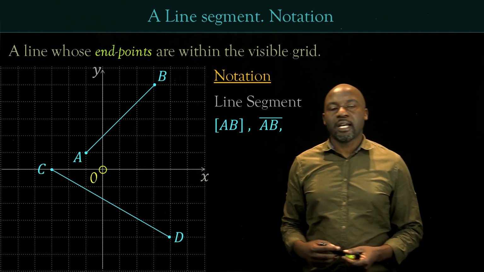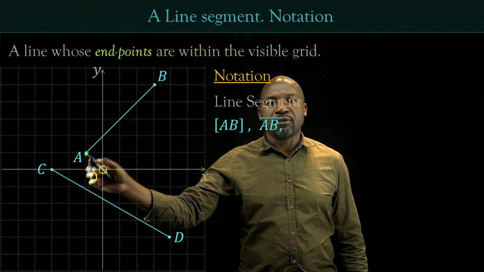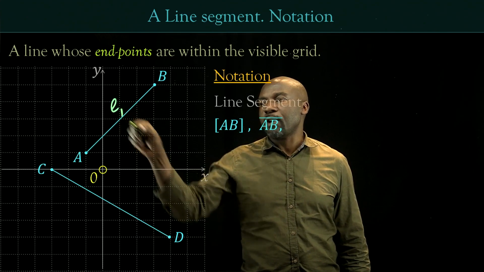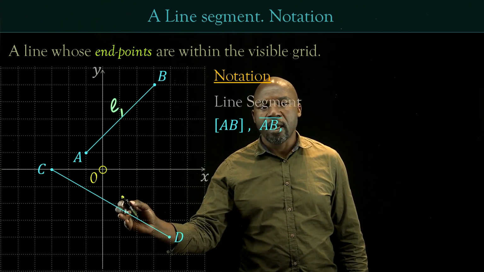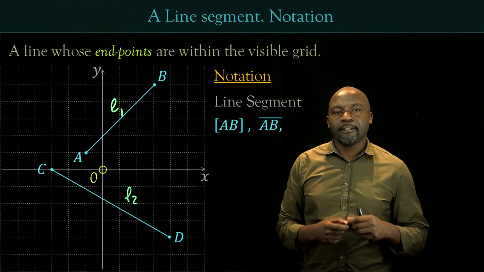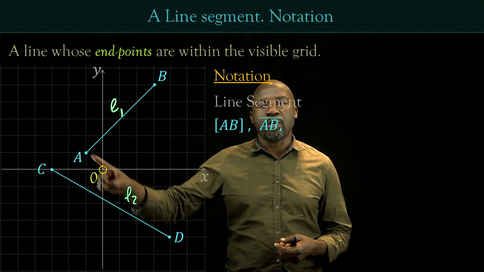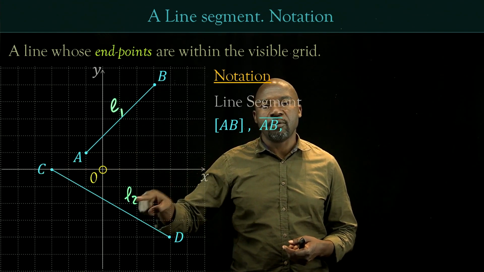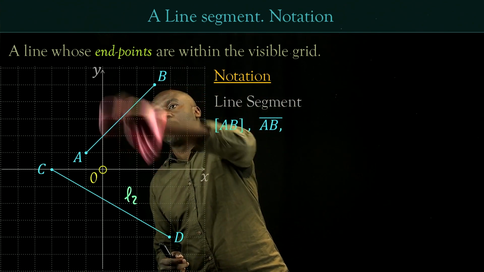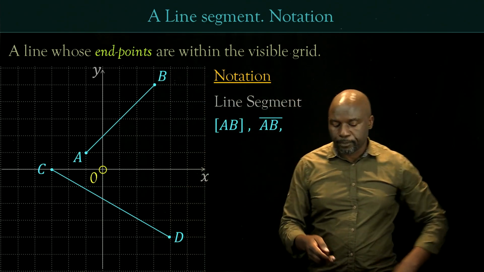Of course, sometimes an examiner might just write line AB. Instead of saying line AB, they'll just put L there and say that's line L1, for example, and this would be maybe line L2, like that. So we can use just the letter L, capital L or small letter l, to represent a line. So we don't have to use the C and the D there. We can use that to represent the line, okay? Right, moving on.